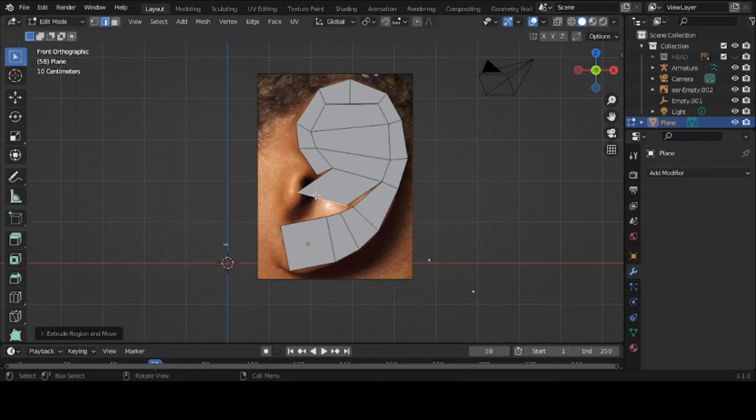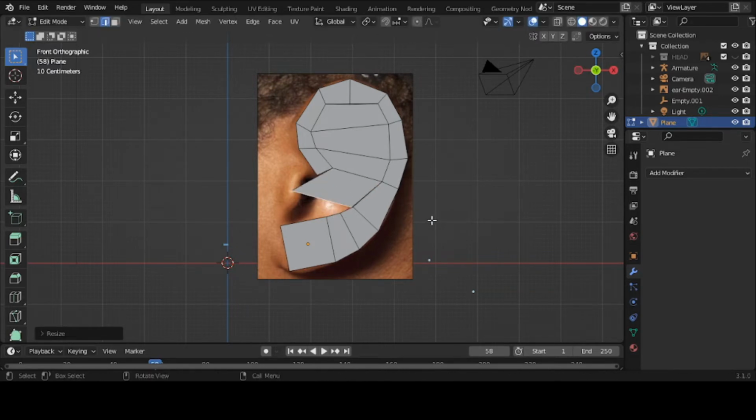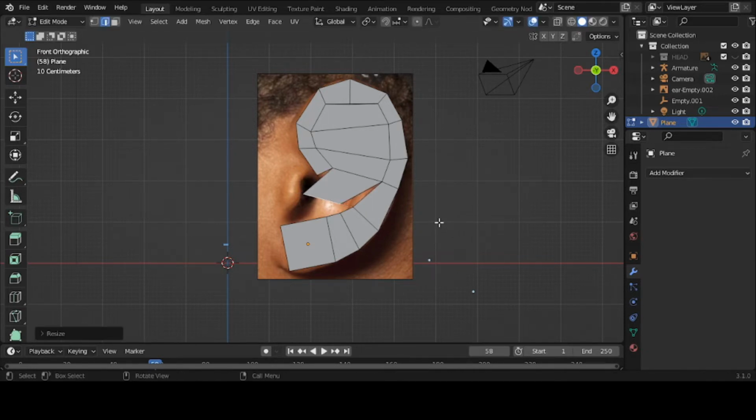Scale it. Oops. Scale it. And then rotate it. Oops, I want to rotate it. I guess I better hit Control Z. So, but there's no surefire way of doing it. I don't want to connect this side with this side because then it'll be a triangle. I want to try to keep everything as a quad. Let me see if I can do that.